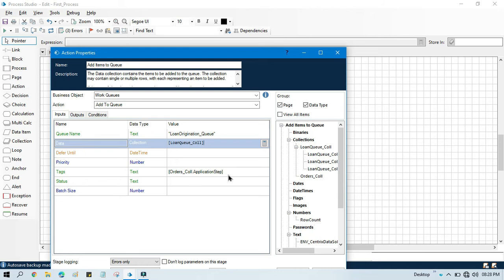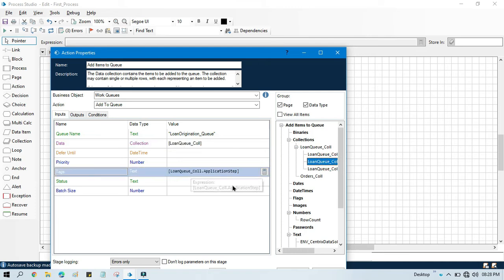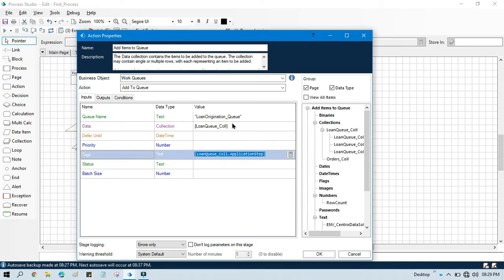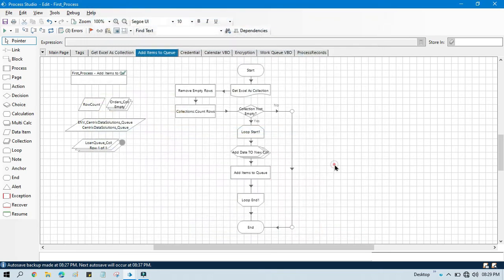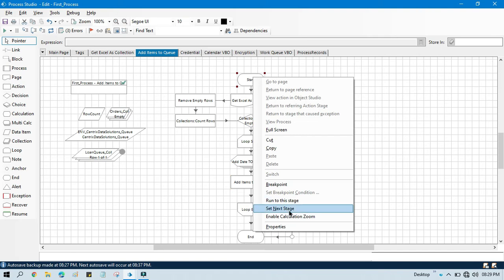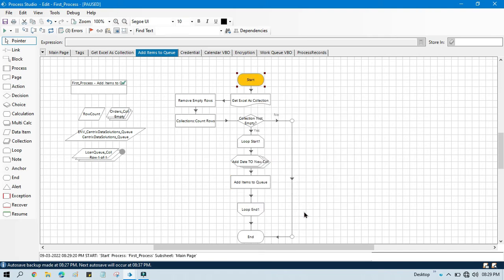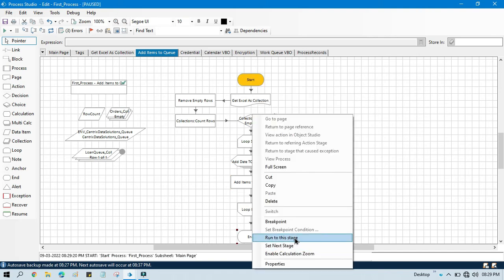And now this tag, we'll take from this application step. So data will be taken from here, and at the same time it will take data from that collection. So it will have a different tag here every time. Now click OK. Now we are ready to run that. Right click, set next stage, and right click, run to this stage.